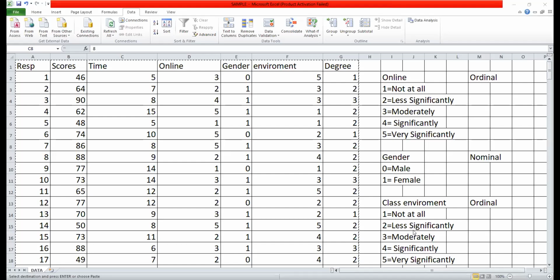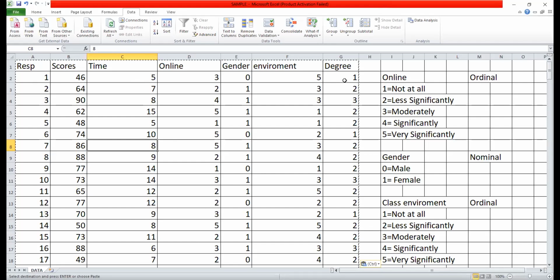So now, how do you enter? What do you mean by enter data? You enter them manually. So if I have 200 respondents and 7 variables, then I'll be entering 7 times 200, which is 1,400 data units.